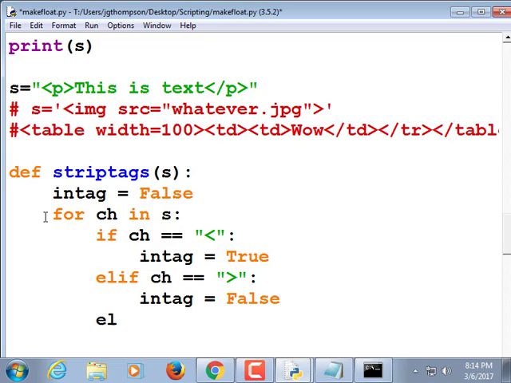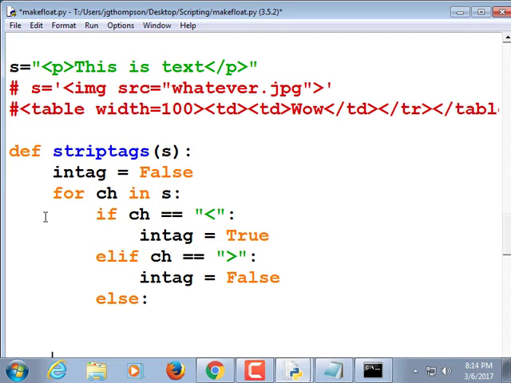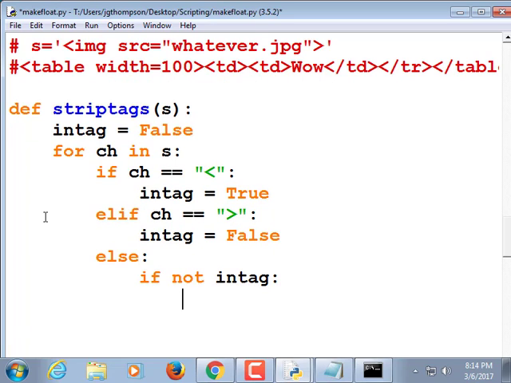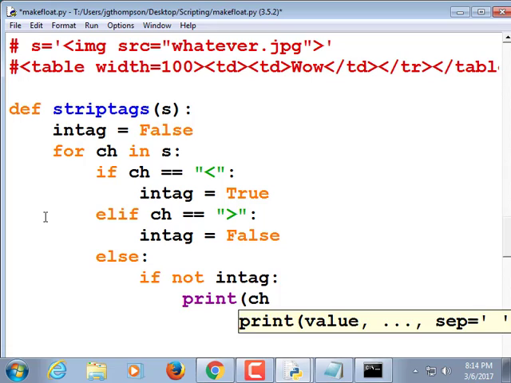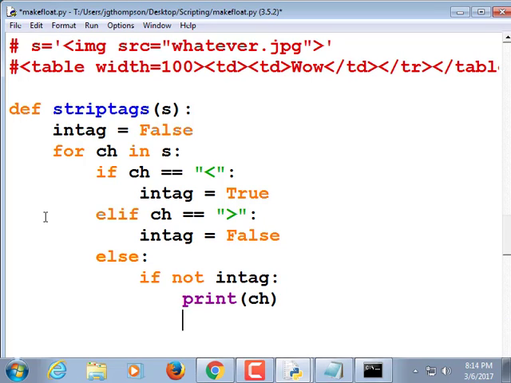All right, lastly, if it's neither one of those, then it's text. It's not an angle brace. And what we do with that text is dependent upon that in_tag flag. If not in_tag, colon, let's just print that letter out, print ch. That's not going to look good. It's going to print straight down rather than horizontally. So let's tack on the end clause: end equals empty quote, like that.